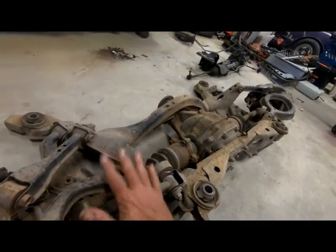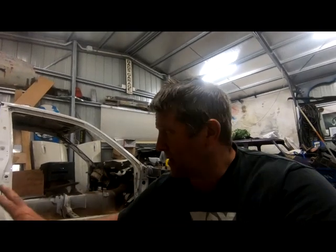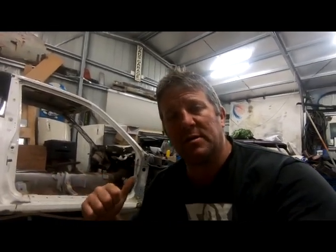So we have parts that we will put into this. We will put all the new bits in as we go, the adjustable arms, rotors and pads and stuff. We'll probably put all that on later when we figure out exactly what we want to do with that. And the whole thing will get cleaned, blasted, painted. Parts are going to get powder coated as much as we can to make it look pretty and durable. Underneath the car is going to get all done as well, so we won't have any issues there. But right now, we'll strip this down, see what we're in for.